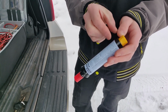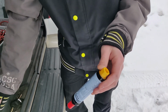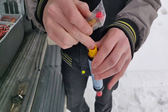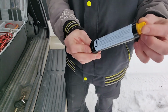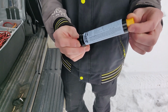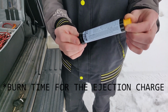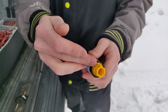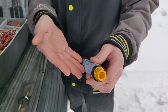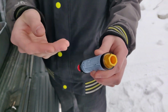At this point, there is some compressed cotton that sits in here, and what we're going to do is take some gunpowder in this little tube, put it in here, and plug it off. But now, these rocket motors come with a 14-second preset burn time, but that might be a bit too long for our rocket, and we might end up having it smash back into the ground. So what we're going to do is remove some of that volume of cotton in order for the burn time, once the motor is burnt out and burning the ejection charge, to be less.